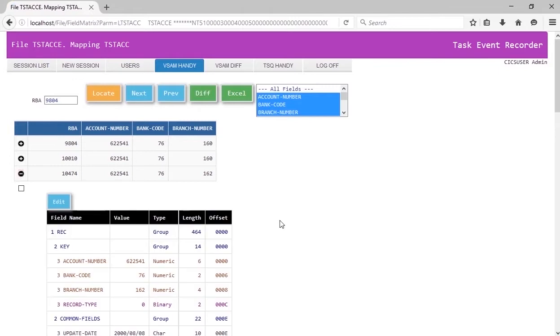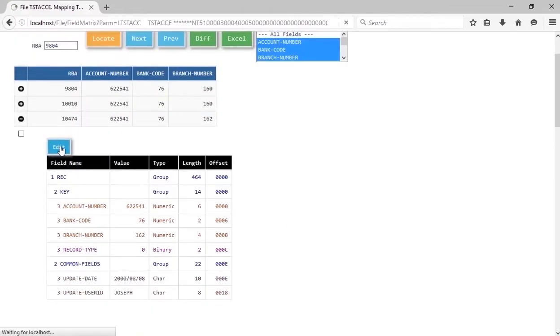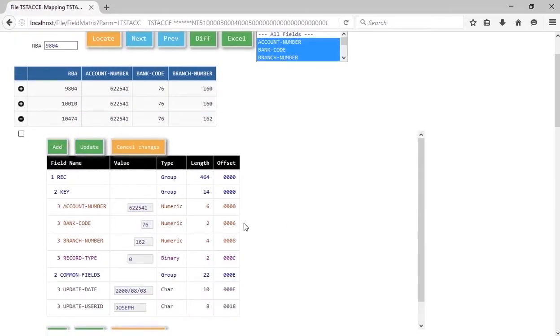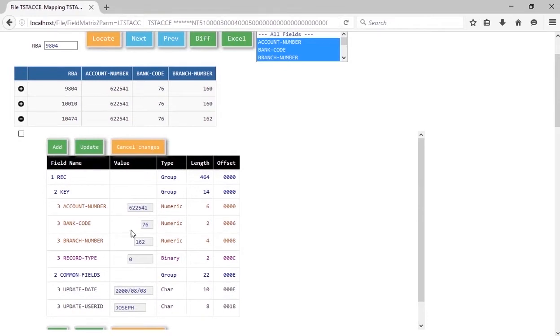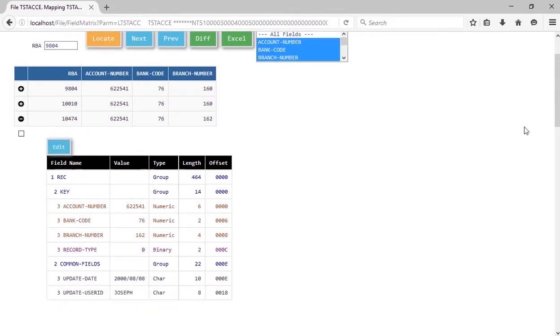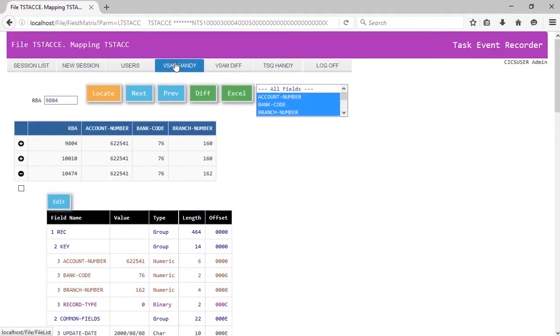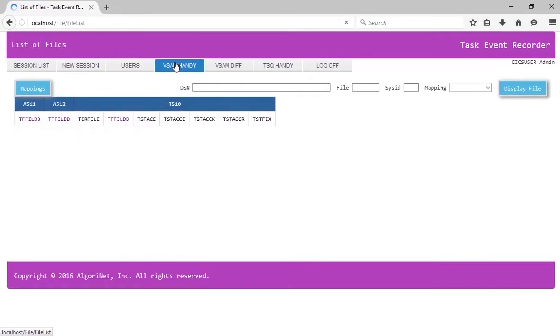Here as well, you can zoom on any record, update it, or add a new record using the existing one as a base. Similarly, VSAM-Handy supports RRDS files.